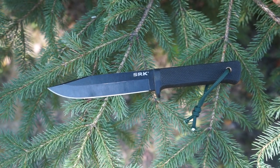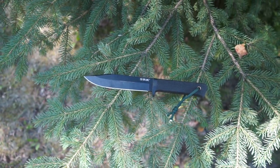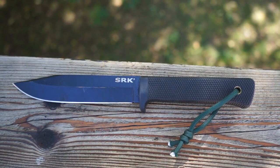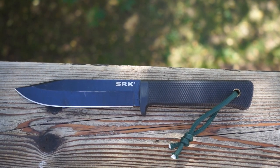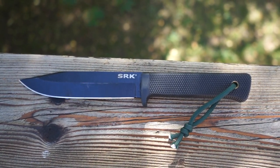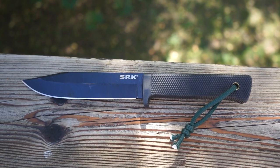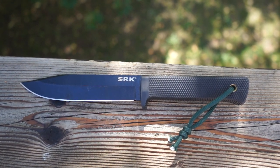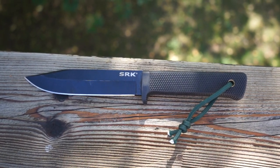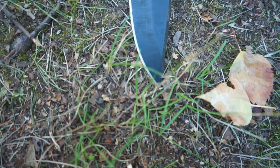One of the other things that is really impressive about the Cold Steel SRK is the amount of clones that have spawned from this blade — both internally and externally. We now see the Cold Steel SRK-C, which is a compact version of the SRK, an internal clone Cold Steel made fairly recently. We also see clones from other companies, such as Falkniven, who released their primary S1 and A1. The A1 is a very close knife to the SRK, released in 1995 — just five short years after the original.